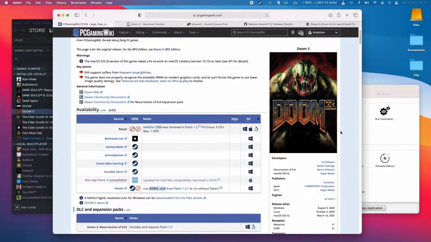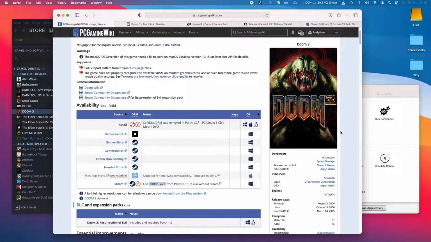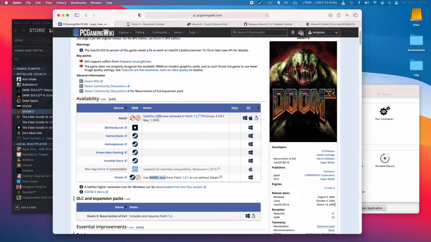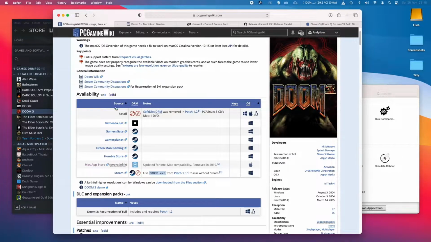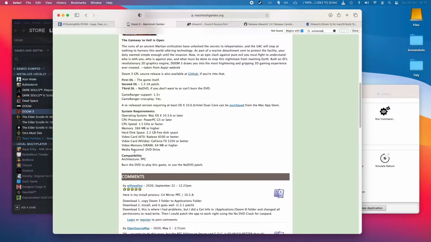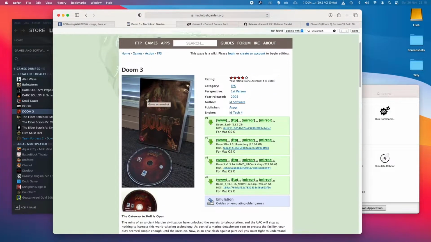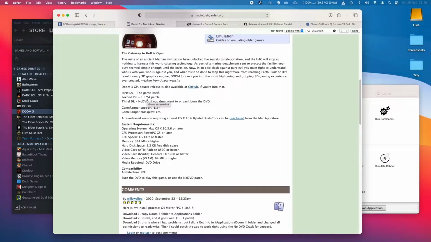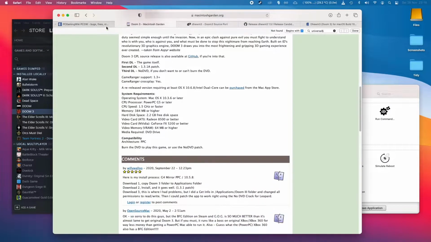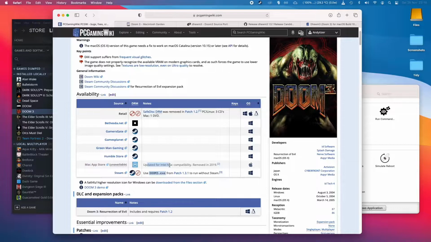Today I'm going to be talking about running Dhewm3 on modern Mac operating systems. So Dhewm3 originally came out in 2004 and it was ported to the Mac operating system on March 14th, 2005. And this original version was released as a retail disk and it used to run on the PowerPC architecture. So we can see from websites at the time that the Dhewm3 game ran on a completely different architecture, and eventually it was ported and updated for Intel Mac compatibility and even added to the Mac App Store.